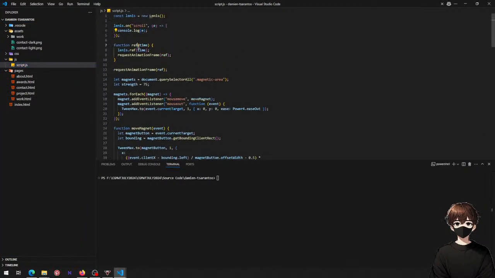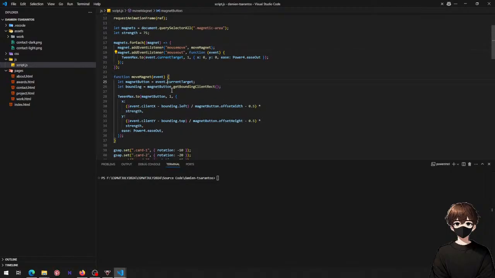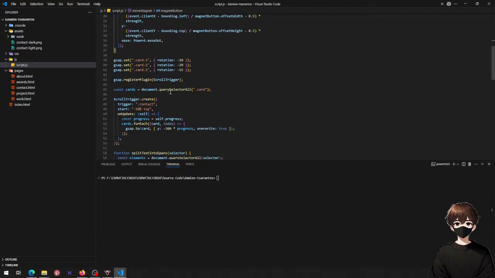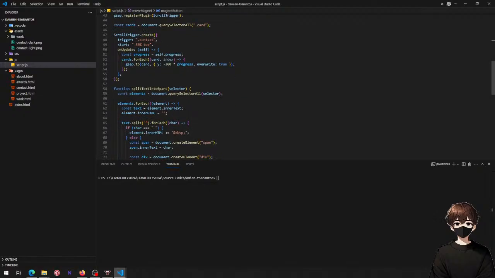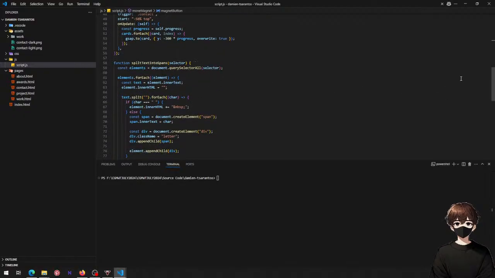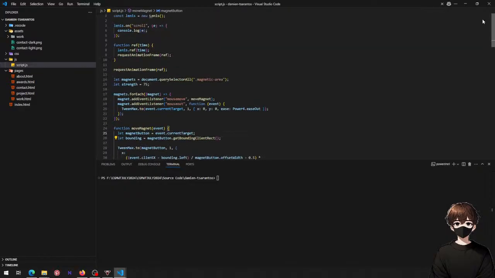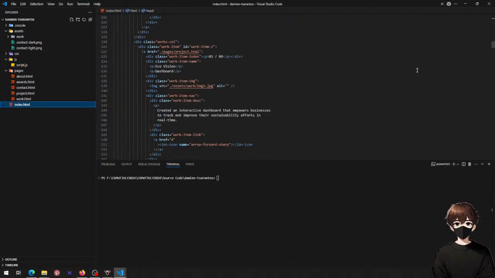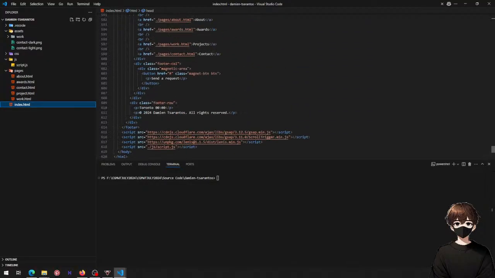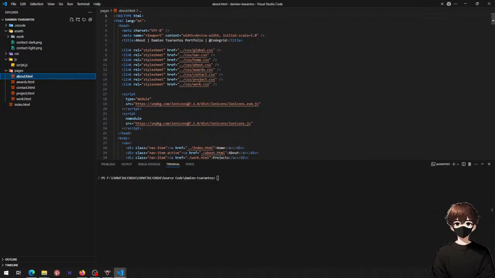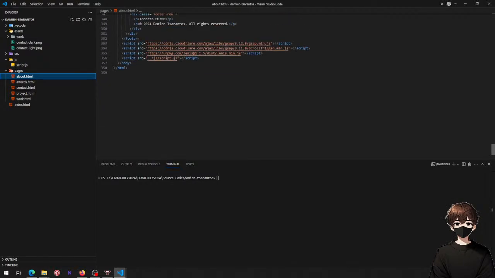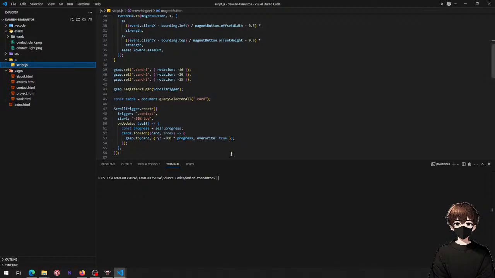Let's read. Okay, ScrollTrigger. Okay, I don't see the SplitText. Okay, so it's a separate SplitText then.